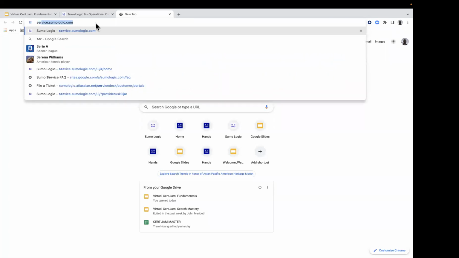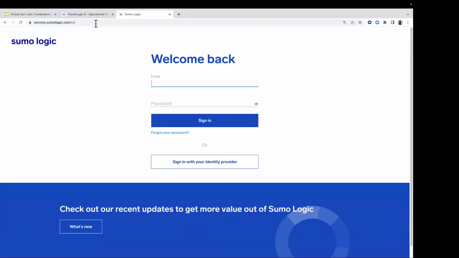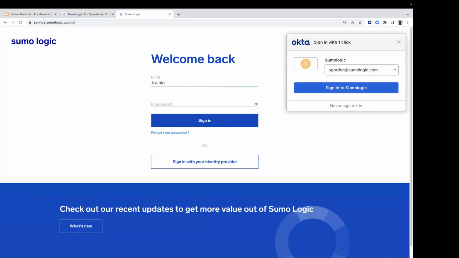You'll type in service.sumologic.com. Thank you, Deborah, for putting your number in the chat. I will ask you for your numbers as well. So thank you. You're ahead of the game. That's awesome. So once you type in service.sumologic.com, you'll then use the credentials that I have in chat. You'll type in training, the plus symbol, and the word analyst. You will replace the 3-digit number with the number that you want. Okay, and then sumologic.com.